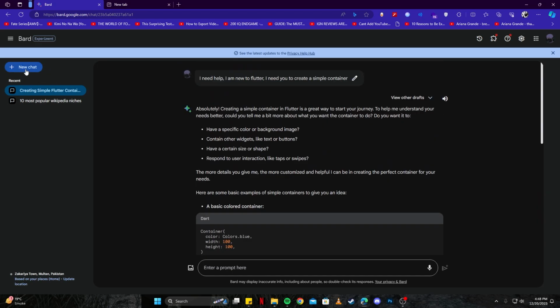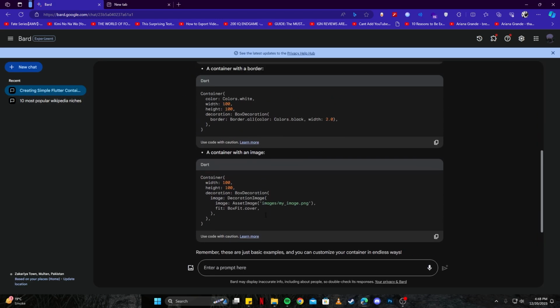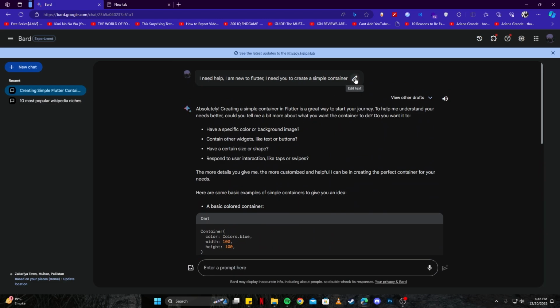And here on the left panel, we have an option for a new chat, and then we have some recent chats, which is not so different from ChatGPT. It also works in the same way, but the real magic happens here on this panel where you can clearly see the results, and you can also edit your prompt and change it up to get new answers. Why don't we go ahead and try that out?